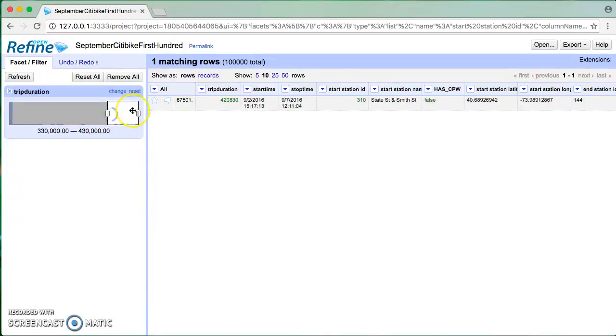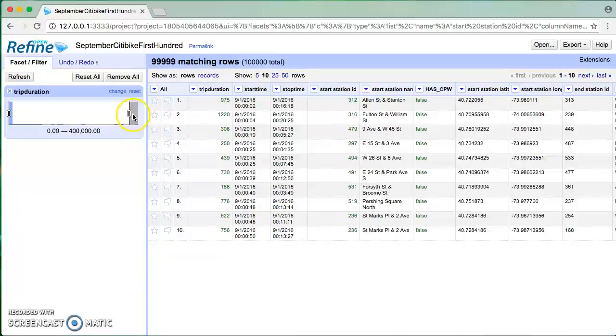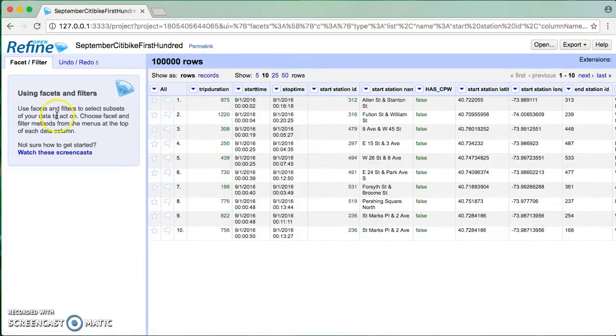So this can be a great way to get a broad overview of your data. Of course, if you have outliers on a very large data set, it's going to be very hard to see any kind of pattern, and we can't obviously expand this pattern. But just to show that a basic histogram can be done here too.